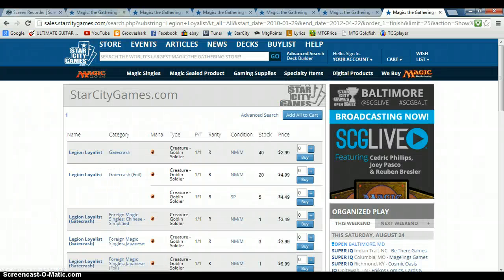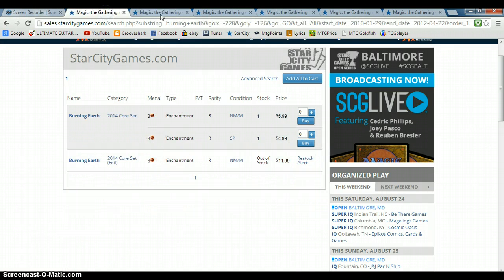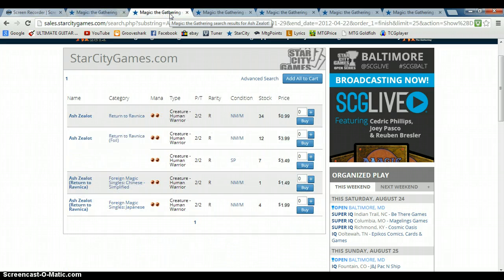So yeah, as of now, these are some of the main cards that are staying with us in mono red after rotation. I didn't go over all of them. I didn't go over any instants or sorceries. I was just keeping it to the creatures right now.